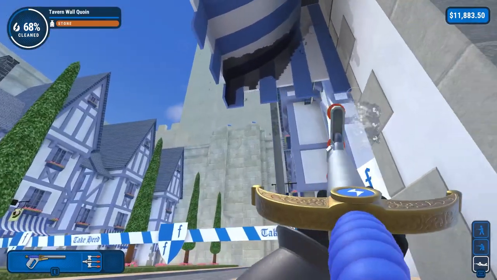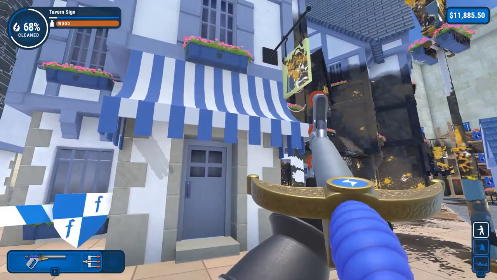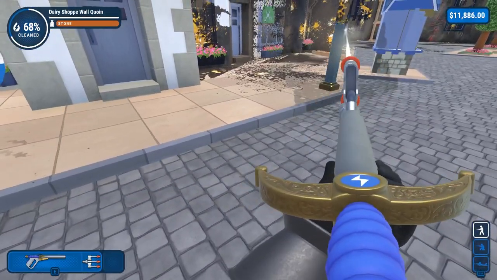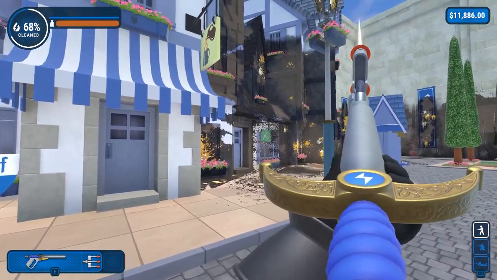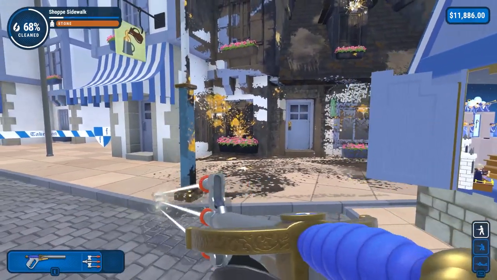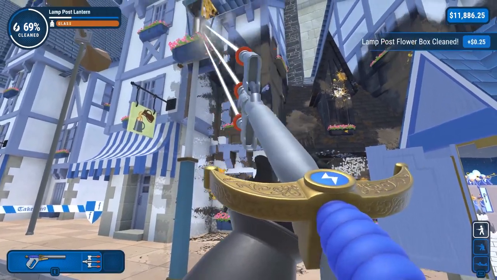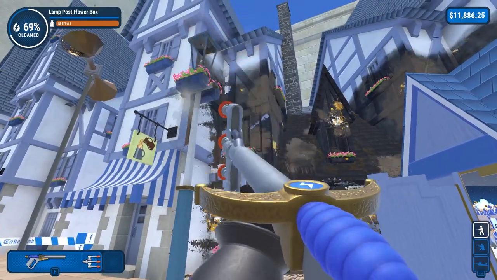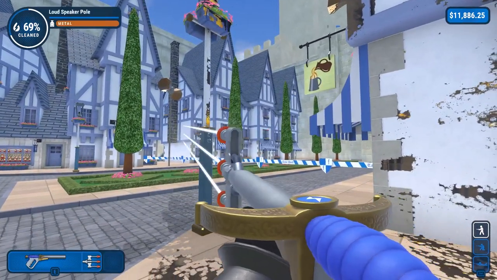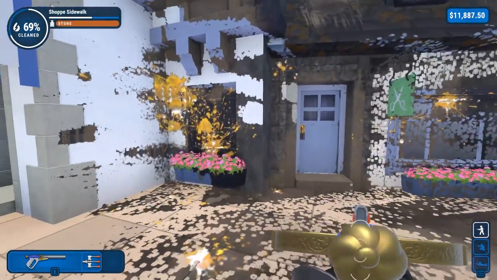Circle around. Nice. All right. Looking good, looking good. Sign's not done. Now it is. Get the lamppost. Okay, that's all we needed.